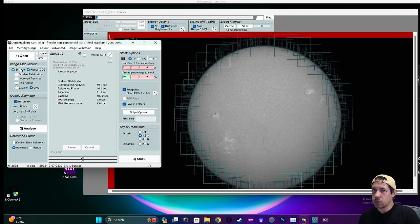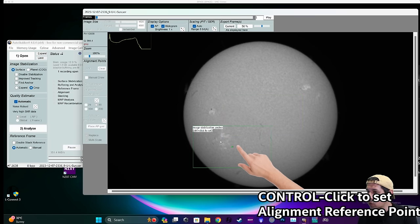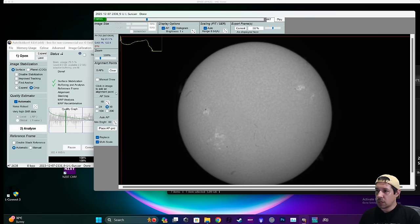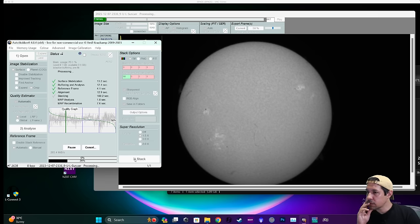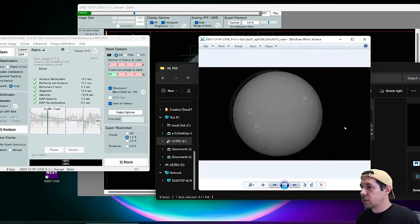So here I'm going to switch to surface stabilization. I'm going to control click on a small sunspot. Yeah, that one's good. It'll use that as the anchor for figuring out how to stabilize the image. And analyze. Okay, I'll drag the first 25%. 50% stack. Alignment points. Yeah, they look alright. And stack. Let's have a look at what that looks like. Here's the sharpened version.